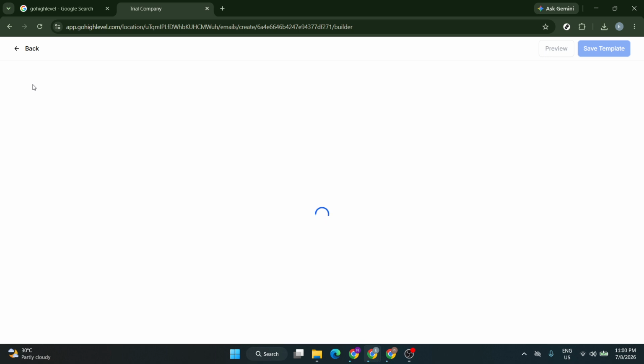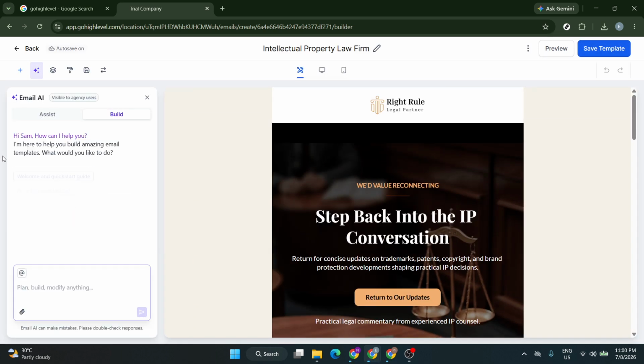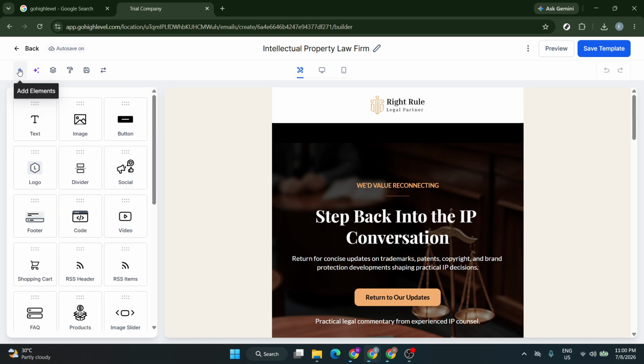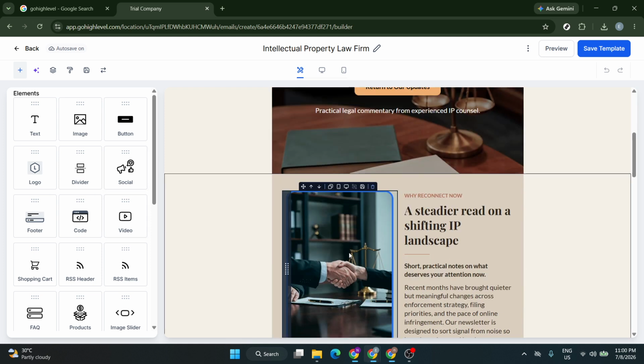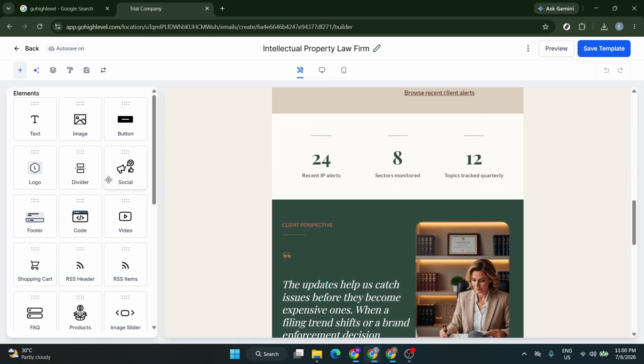As you put your content together, try to keep the layout organized and easy to scan. Clear sections and simple formatting can make your newsletter much more reader-friendly. As you edit, make sure to use the preview feature. This helps you see how your newsletter will look before sending it out, which is especially useful for catching formatting issues, spacing problems, or anything that doesn't look quite right. Previewing your email is one of the best habits to build when creating newsletters.